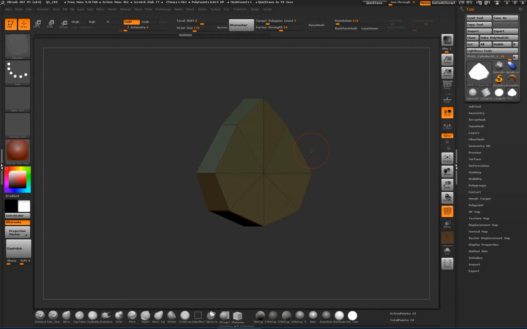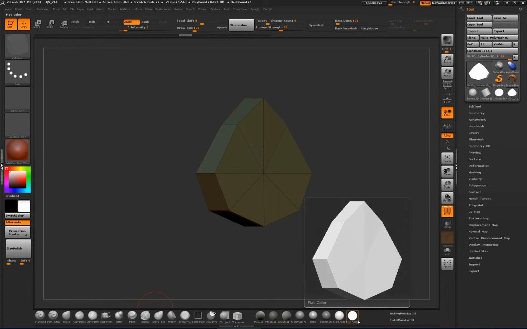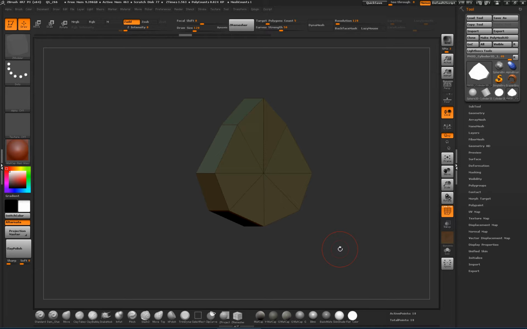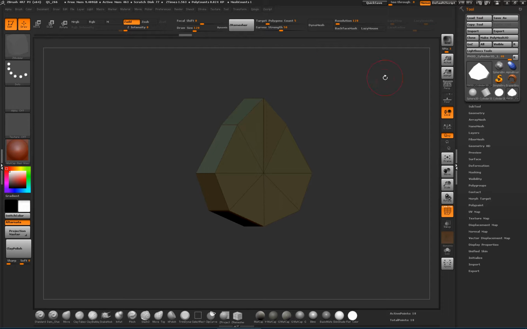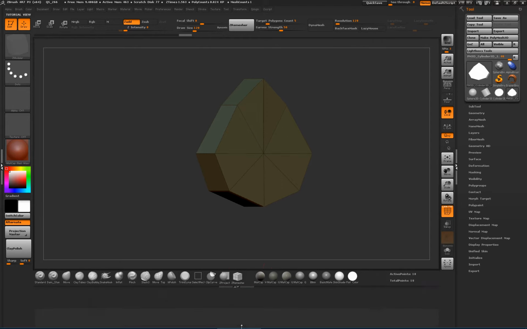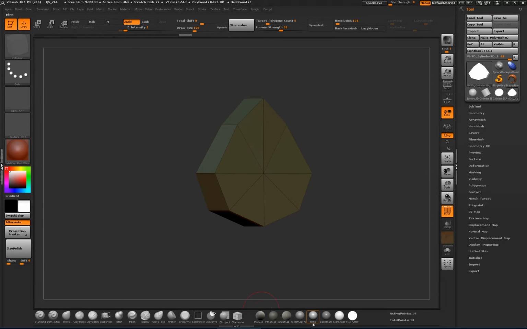So yeah, somebody else asked me how do you customize? For me, I have my most commonly used buttons and my most commonly used brushes down here. So I'll show you guys how that works. You can put them on the side. You can do this. There's a little extra dock space here if you wanted to do something like that. I think the little bar at the bottom was there by default.